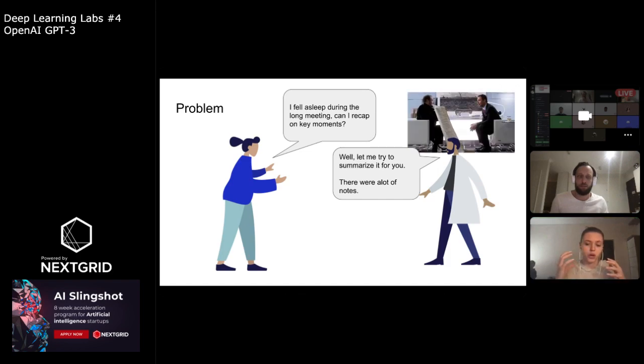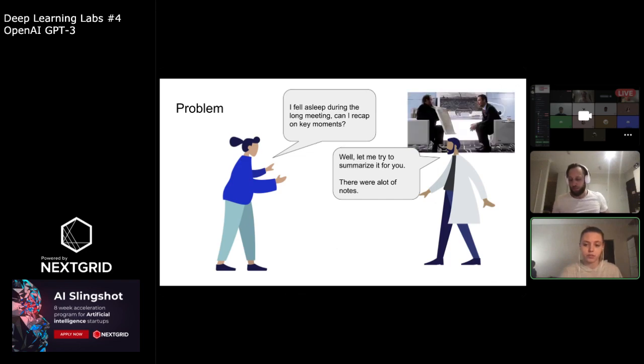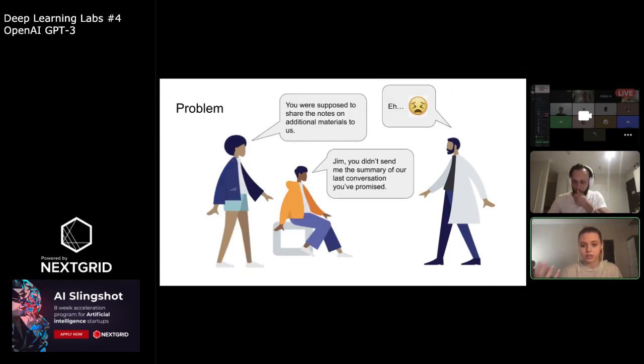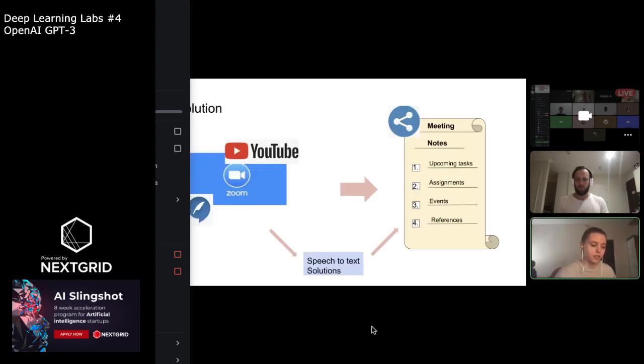Then there is also the problem for the organizer of the meeting, a tutor or manager, to summarize all these items for everybody who participated in the meeting or class. There are plenty of notes, but how do you get the key points out of them? Someone may also promise to share additional materials about what has been discussed, and again it's difficult to keep up with all these promises. Many current solutions just provide speech-to-text transcripts that you have to go through, and you don't know how to summarize them or pull out the important information that interests only you.